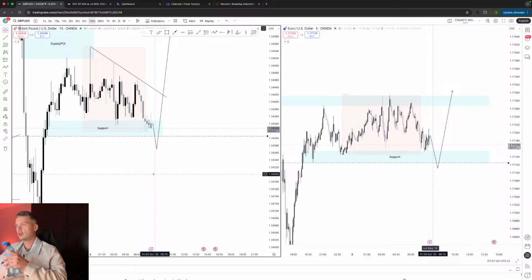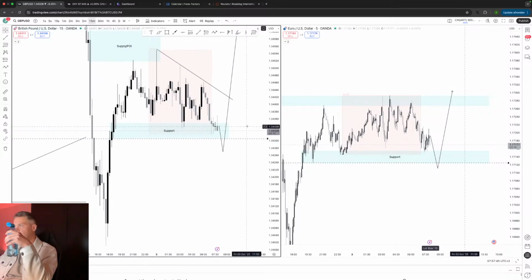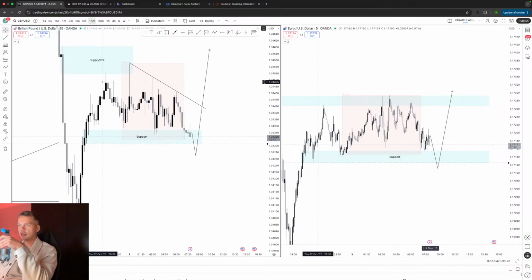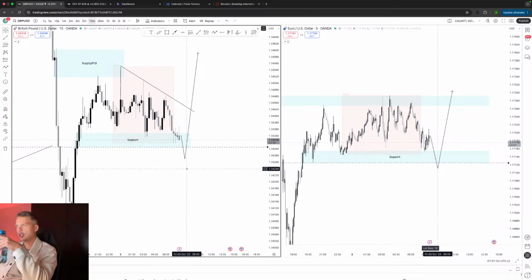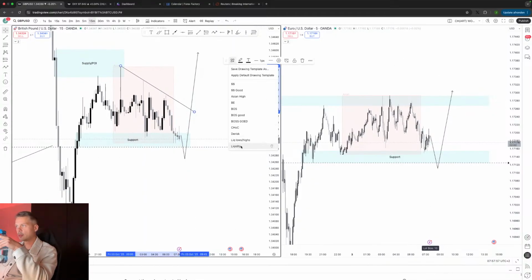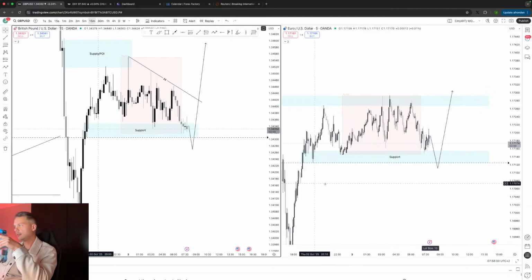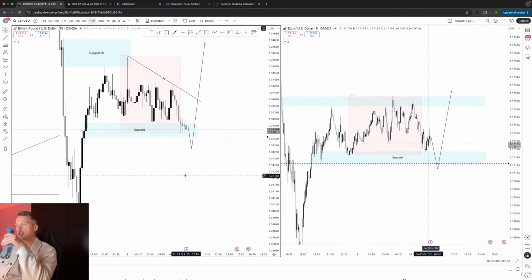But the market looks good. It really looks good. Especially look at this. We're coming into the supply. From that supply, we're starting to show some bearish price action, which is inducing sellers. Look at this trend line. We'll mark it properly. Trend line liquidity. It looks really good. Both pairs.